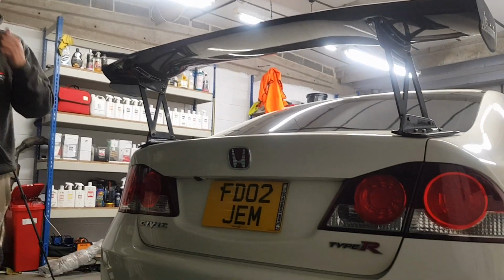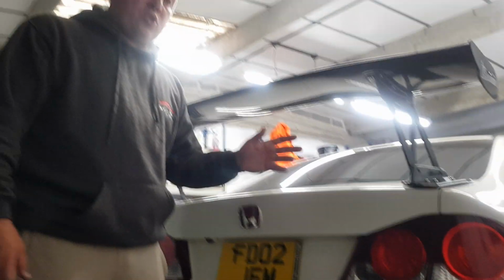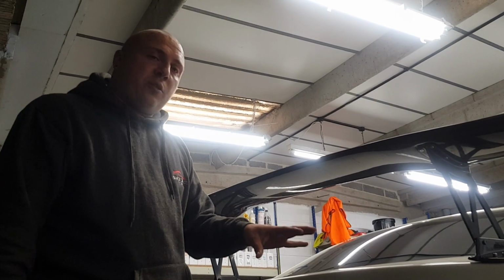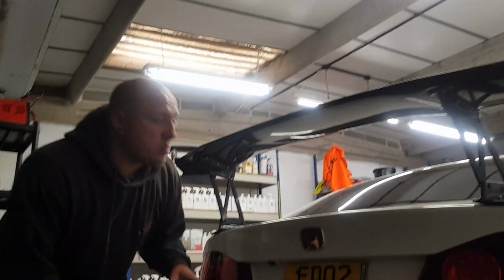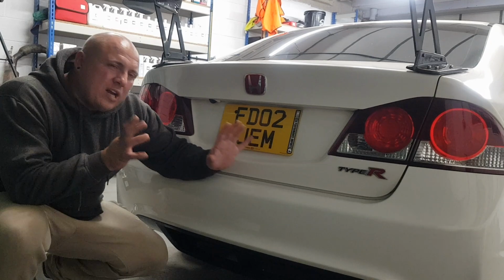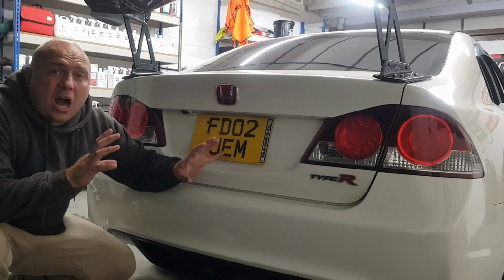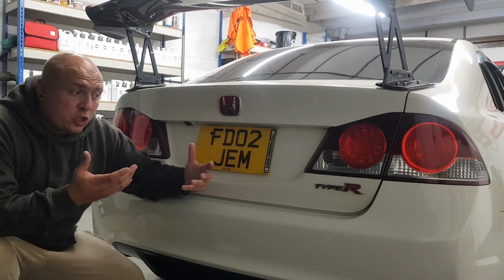So while we're at the back of the car, we'll touch on the rear light lenses as well. These to me are absolutely awesome. They do have a Skyline-ish type of feel, like an afterburner style rear light. What you'll find is they light up like they're not LED, but they've got an LED look to them. They stand out a mile. The back of the car looks very aggressive at night time when they're on, and you can tell from a mile away you're coming up behind something special.